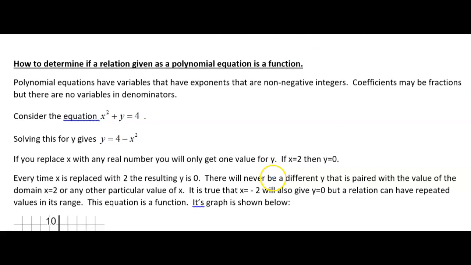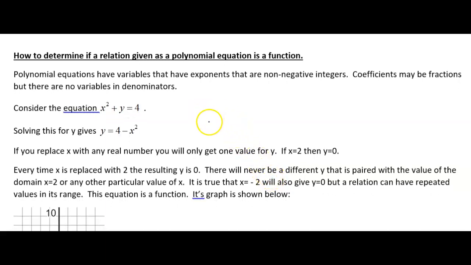So what if I have an equation? How do I figure that out? Do I have to graph everything? No. If you can get y by itself and it only has one calculation to give you one possible answer, then your equation represents a function. Let's take this equation, x squared plus y equals 4. That's actually going to be a parabola that tips upside down. I know that because I teach a lot of math, but at some point soon you will also know that. So I have a squared value on the x, no exponent on the y, which means it's a 1.